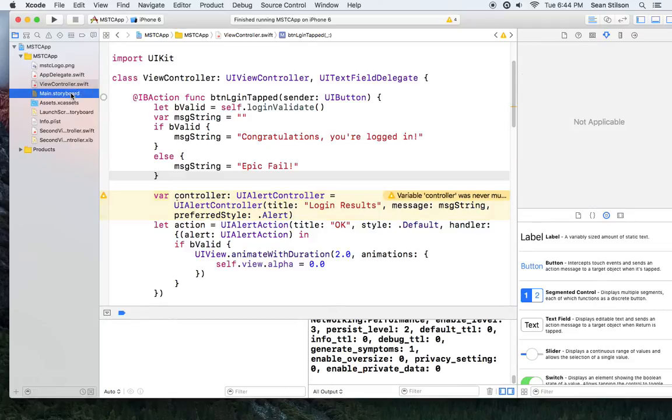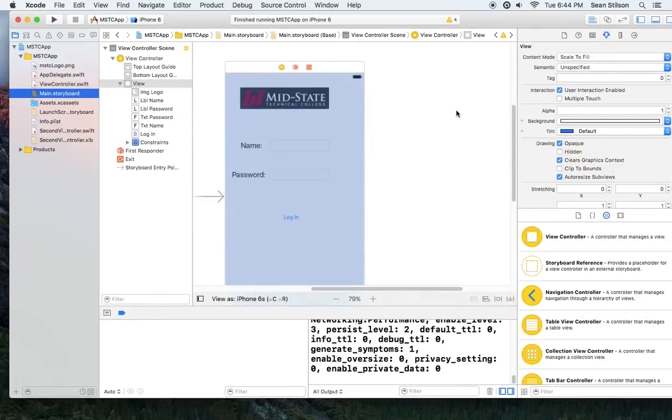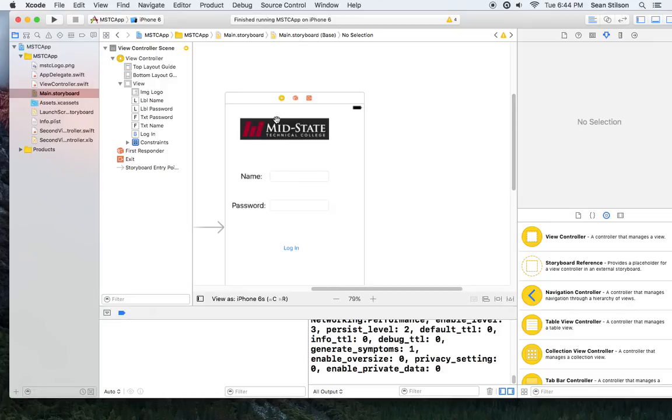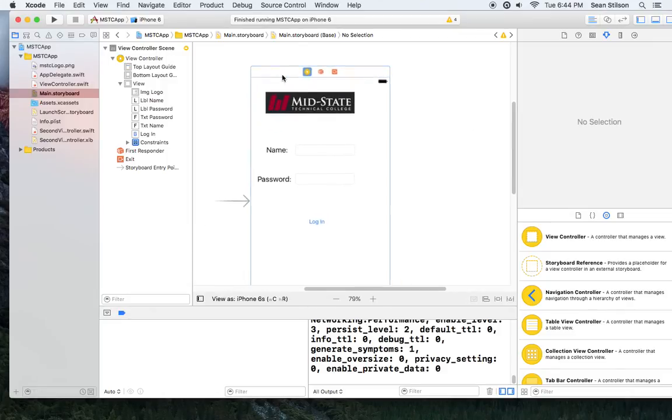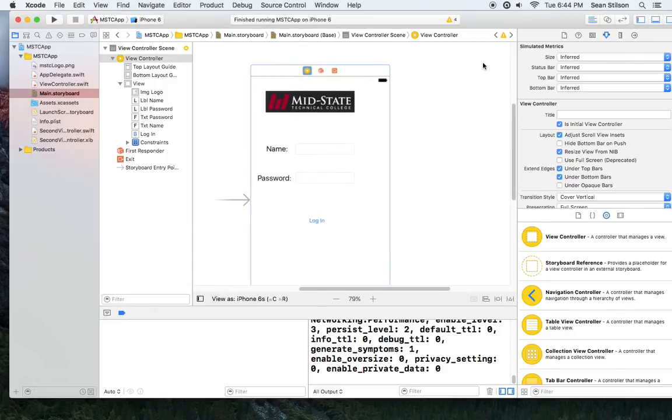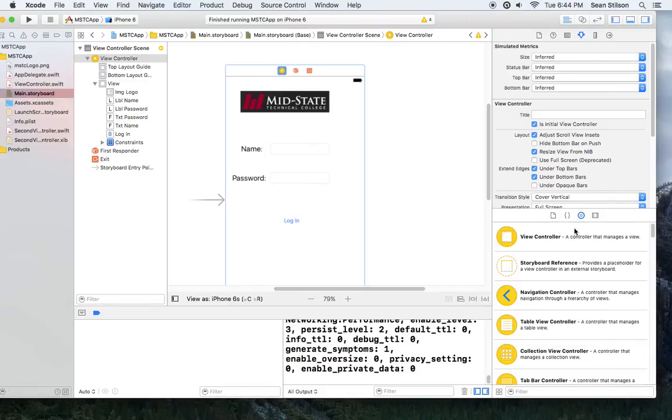So if you open up the main storyboard file, right now all we have is our primary view controller. If I look at the properties of the view controller, over here on the right, in the view controller section, there is an "Is Initial View Controller" option, and that is checked. That means that when the app starts up, it comes into this one.